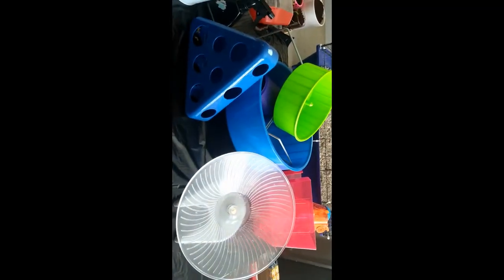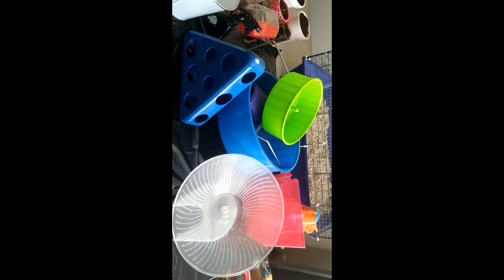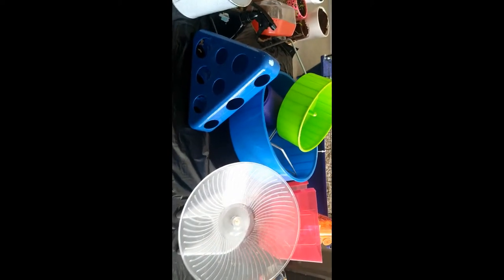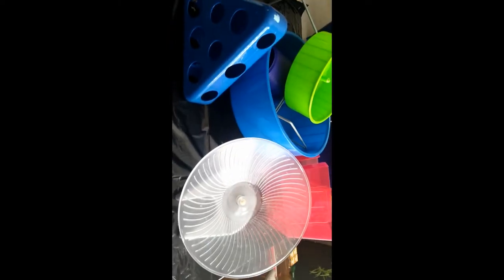Okay, so this is my collection of plastic items, which is honestly way bigger than my wooden collection, which is a little sad because I wish I had more wooden toys. But I am going to be rinsing these and then spraying them with a solution I made of vinegar and water. I might need to add more in here because as you can see it's kind of low, but it should be good. And then I'll just wipe them with paper towel.